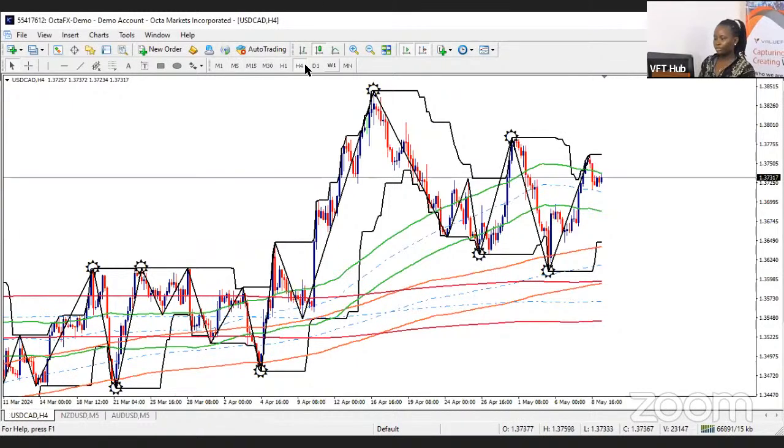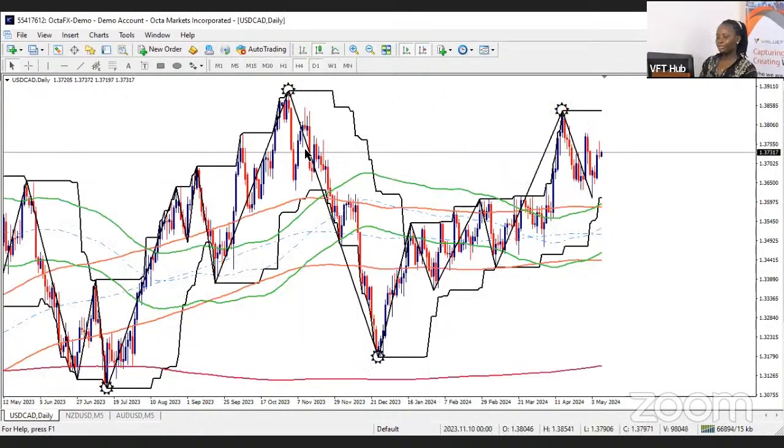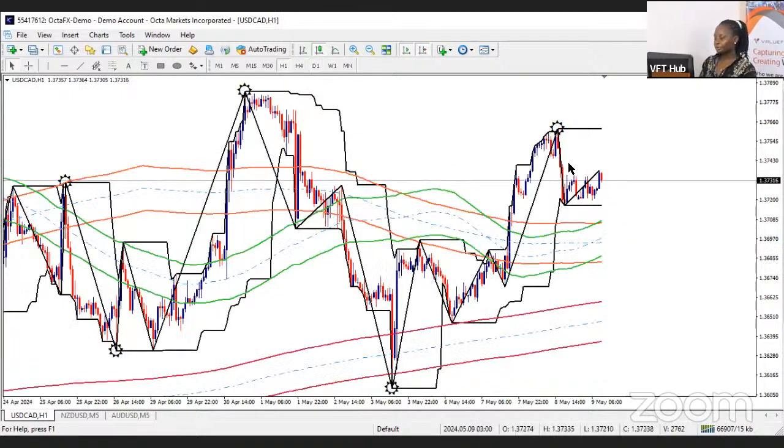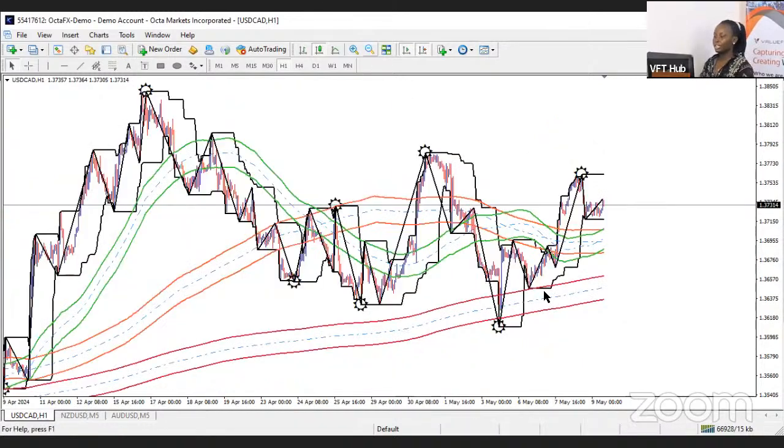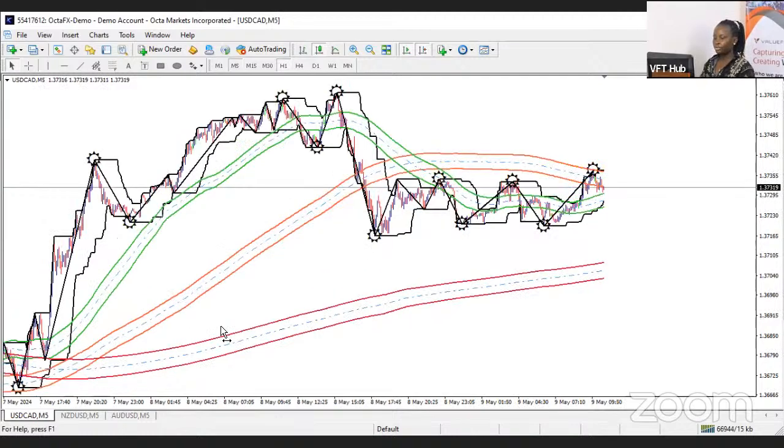USD CAD as well. So this guy has been bullish for a while. But if you remember on Tuesday's analysis, we had said USD CAD was going to sell all the way into the first area being our momentum, and then the second area being our trend, right? Now you see that USD CAD did sell. We went back all here, but it didn't really tap into my momentum area. So I still see a bit more downside for USD CAD as well before the bullish move is resumed. Still see USD CAD selling back into here first. If it finds support and keeps buying, fine. If not, it's coming all the way into the trend, and then the higher time frame trend that we see is going to resume fully.